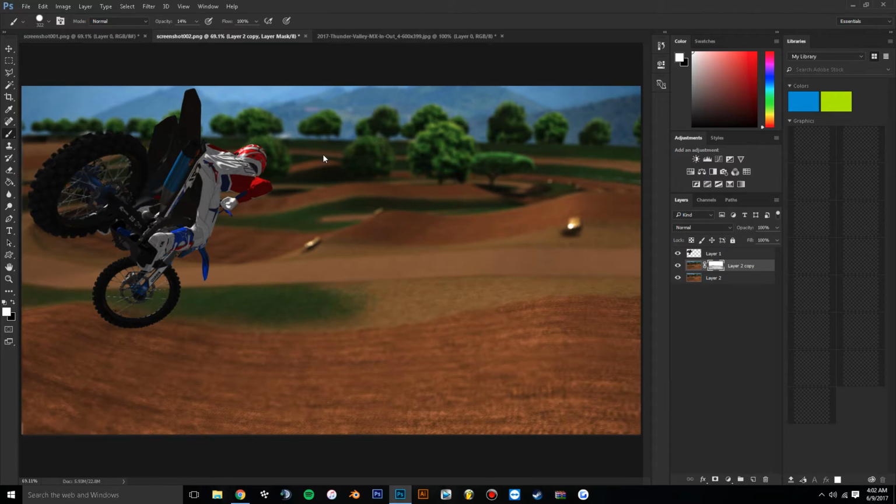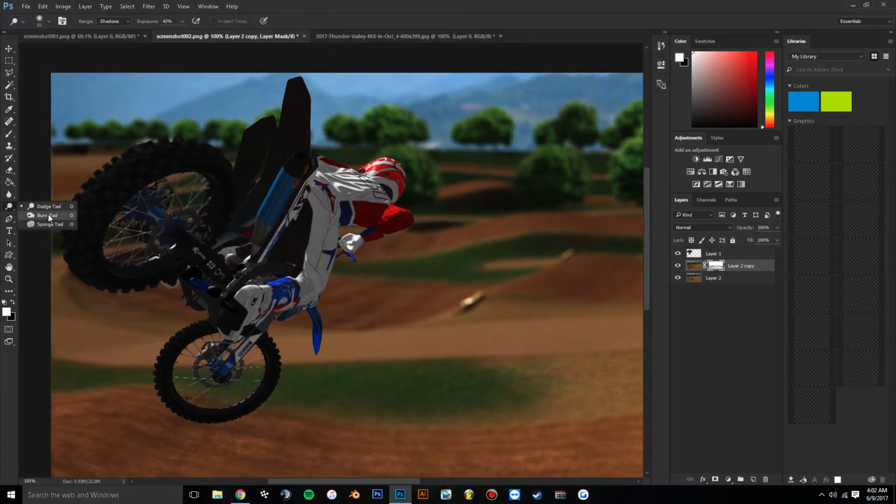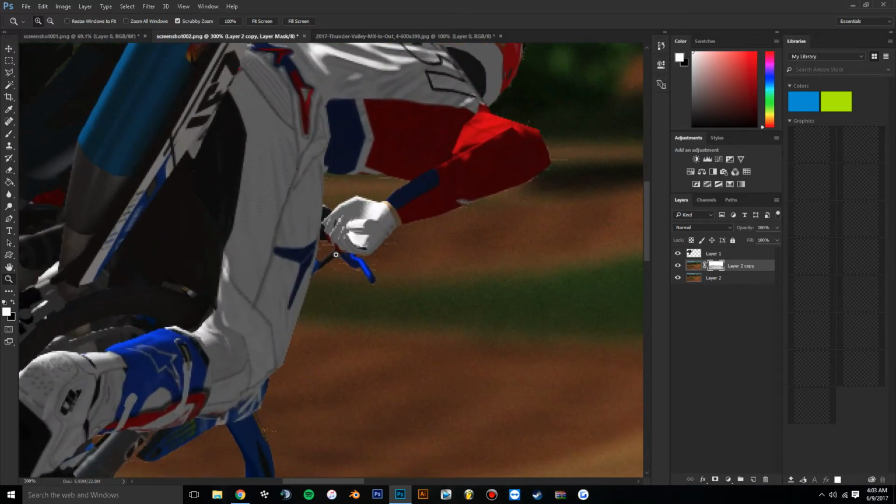So yeah, and then from here, I'll probably use either the dodge or the burn tool, depending on where I think the shadows on the gear or bike should be. And as you can see, around the edges and stuff, how it's really edgy and not pretty. That's just for me not taking my time right now. If I were taking my time quite a bit, I'd either refine the edge or I just might do it manually and end up going like this. You know, it don't matter.